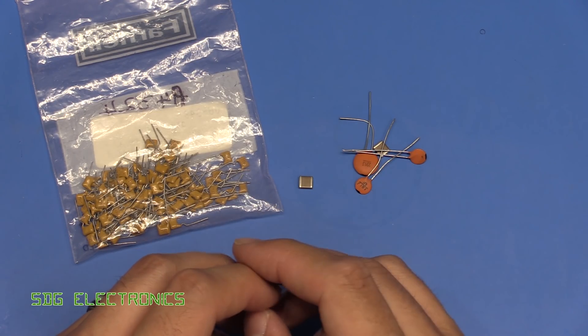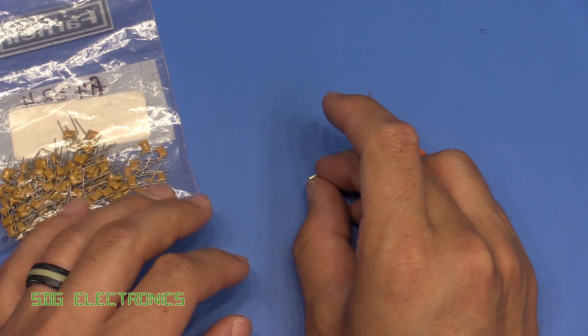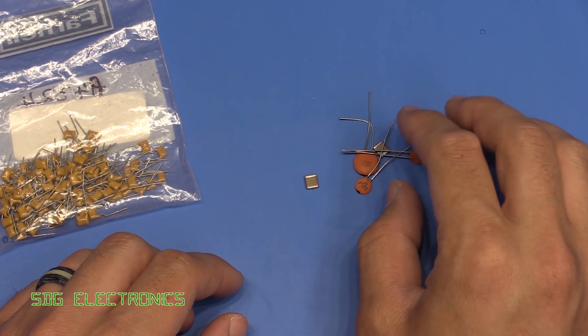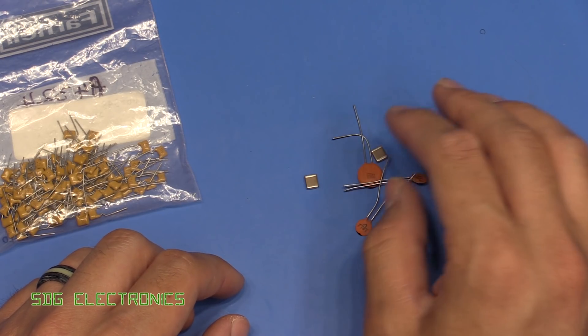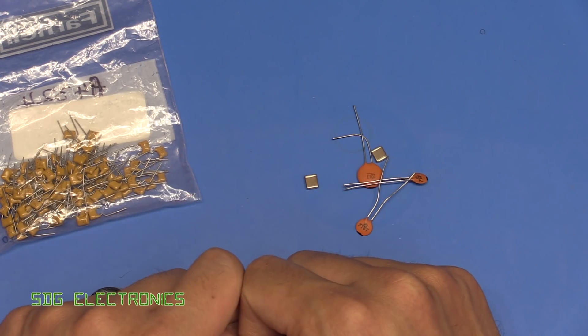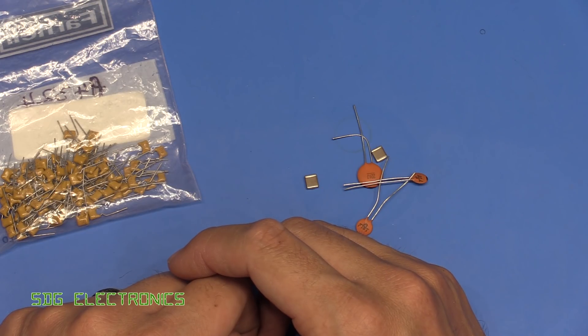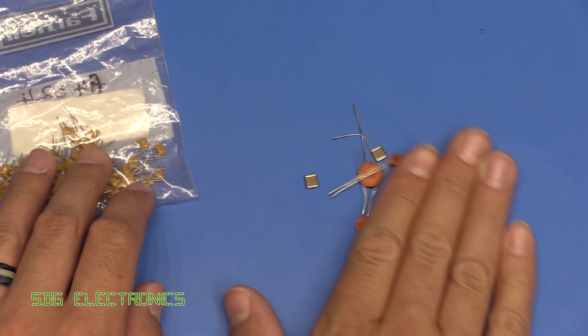A situation occurred at work recently on a project where there was a ceramic capacitor on the input circuitry to the electronics. There was a switch mode power supply and then the rest of the device. When we plugged in power under certain situations, that DC to DC converter no longer worked from that point onwards. So I thought I'd demonstrate what was going on here.